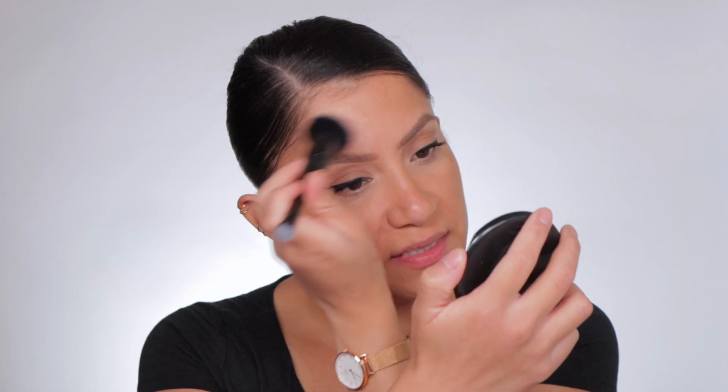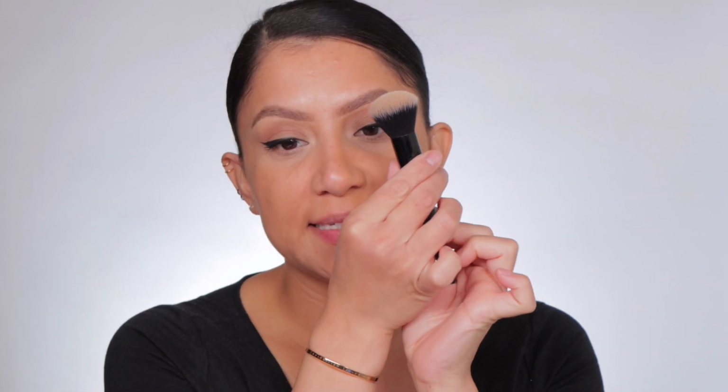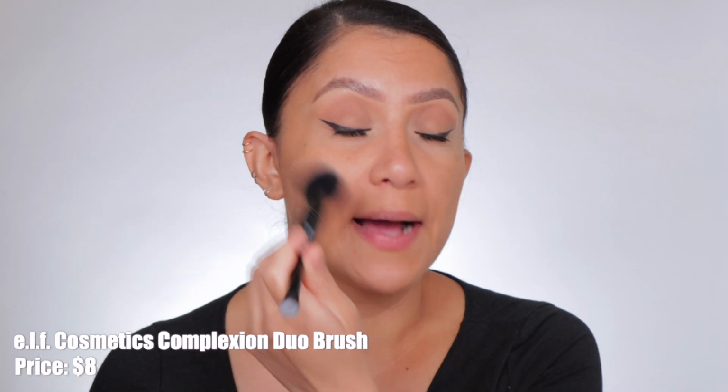Okay, oh yeah, this is way better. Damn, wait, oh my goodness. Okay, this brush. What I like about this brush is it's dense, not too dense though, so it grabs enough product, but it also kind of buffs out as you're buffing it. We have a little glow going, huh? Look, this is the brush versus the sponge. You see, it looks better now. I feel like the warmth of the skin is just working out. One thing I love about powder foundation is, this is it.